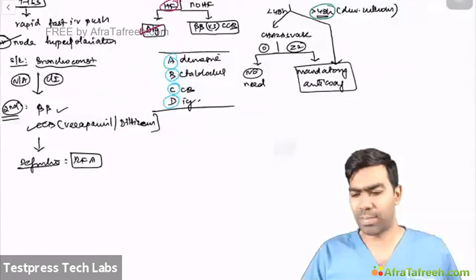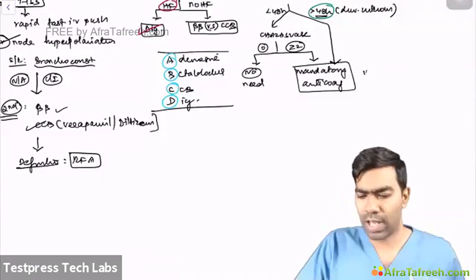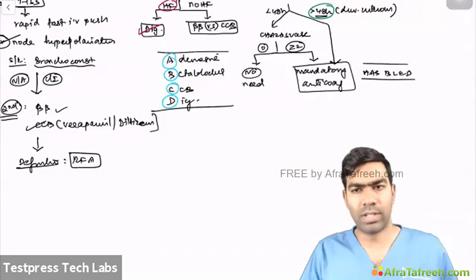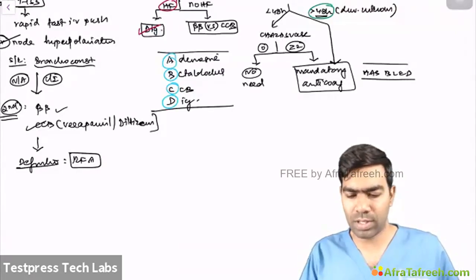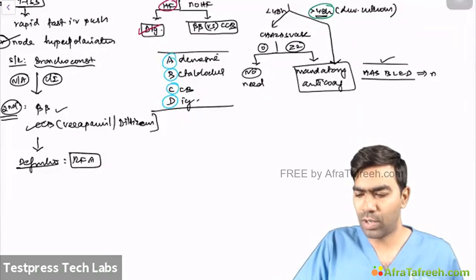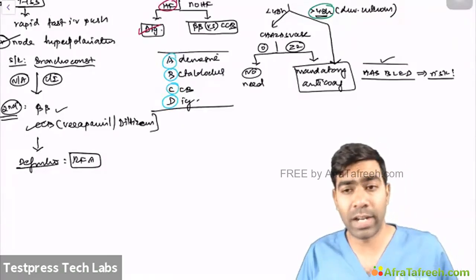That's why there is a separate entity. You have something called the HAS-BLED score that has to be looked for. The one problem with this score is that, if you use it, it will not tell you whether to use anticoagulation or not. This score will tell you only the risk of bleeding associated with anticoagulation.